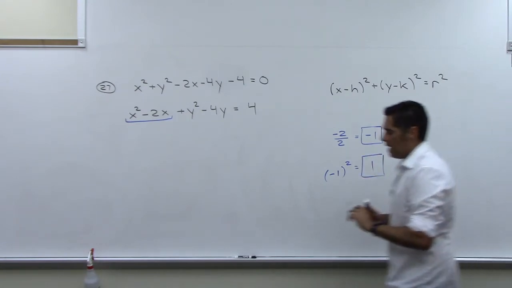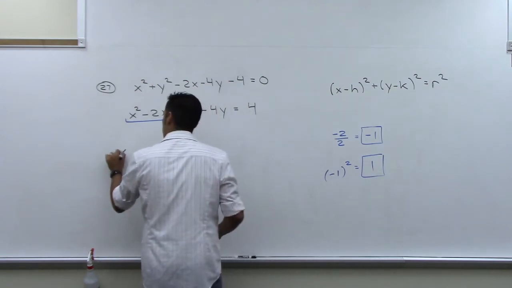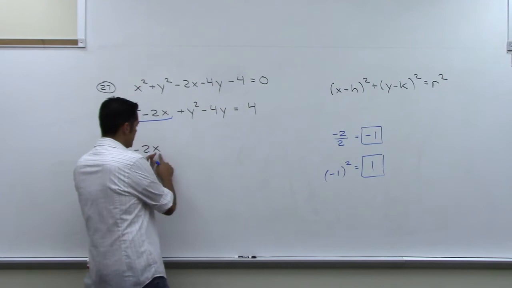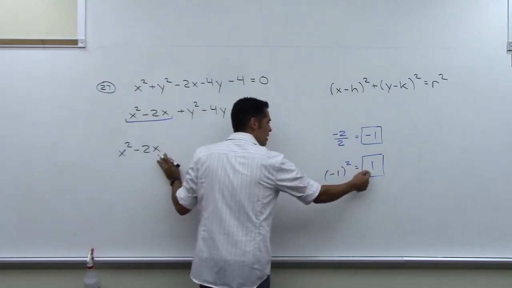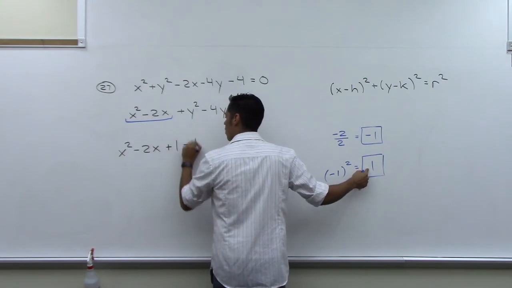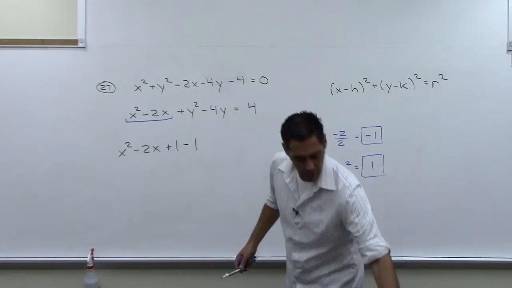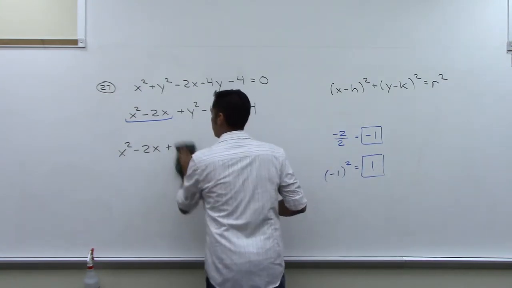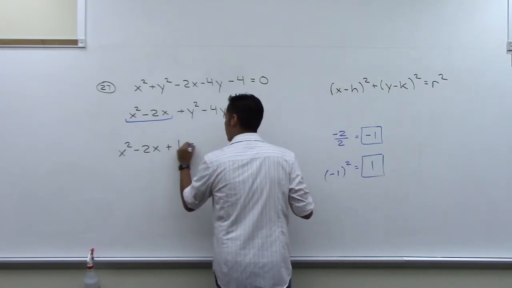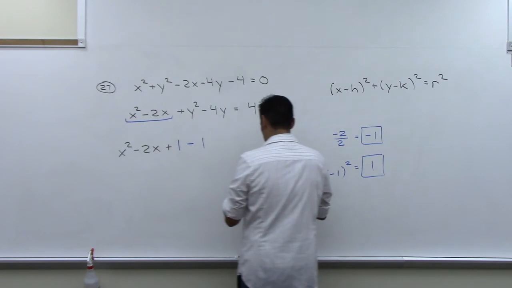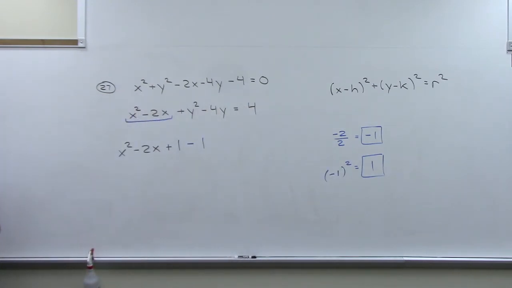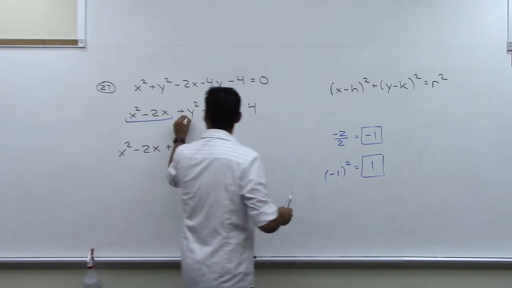So then we come back here, and we write down x squared minus 2x, and then next to the 2x, I use this number right here, and I'm going to add it and subtract it. Add 1, subtract 1. Actually, I wanted to do that in blue, so you could see it came from there. I don't even know if the blue will come up on camera. Add it and subtract it. Then we're going to do these two.